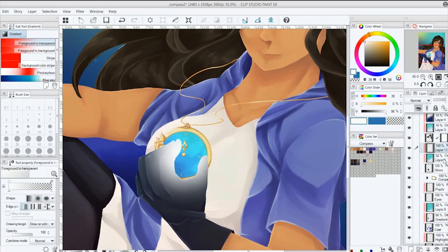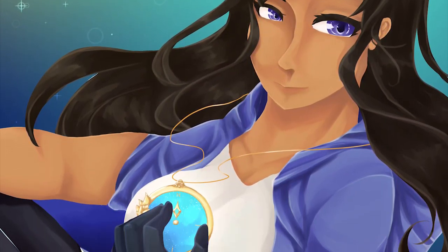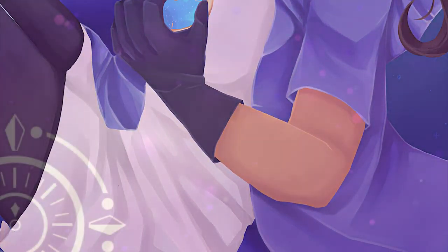So now we're just finishing up the compass, which should be the center of the piece, by adding a little glow around it. And we're finally done! After 1 year of working on it, essentially, we're finally done. I can now work on something new!